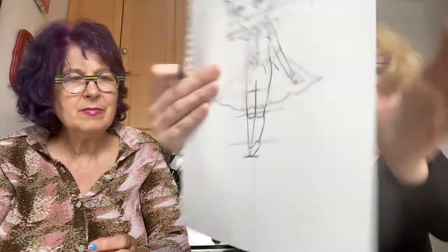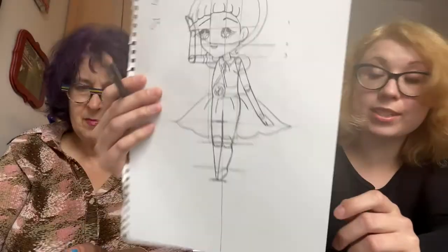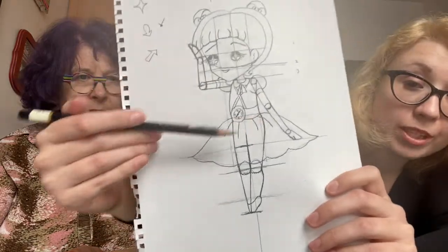So now we're going to draw a couple creases. One, two, three, four curved lines coming out of her belt, because her skirt is a little poofy, so there are some creases. There are two coming in this direction, two coming in that direction. They're not very long, so I'm going to make mine a little shorter. The creases sometimes have long and short ones. And now we're going to do one last hard crease thing.